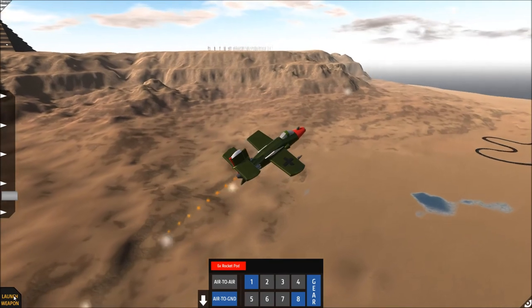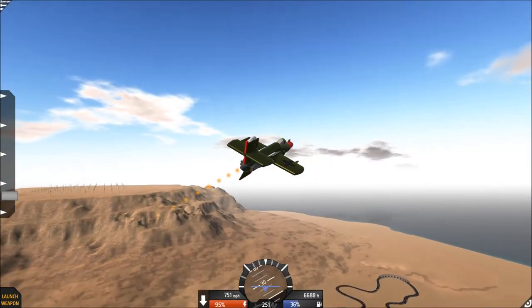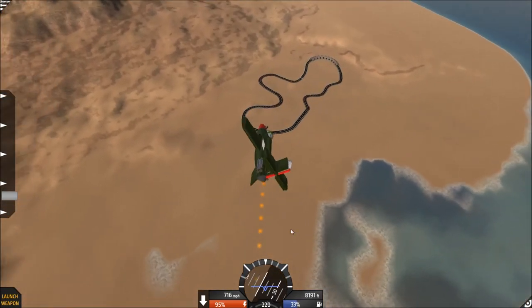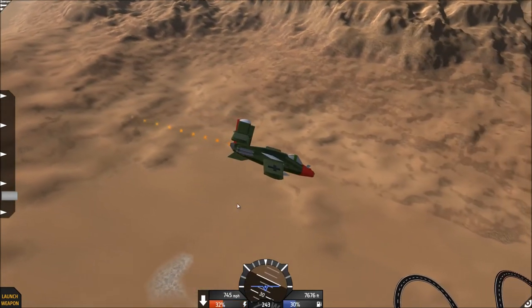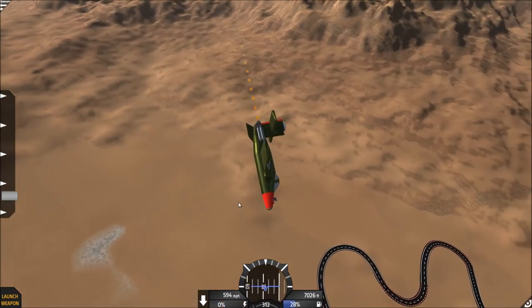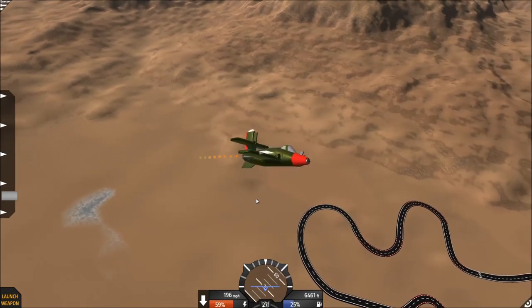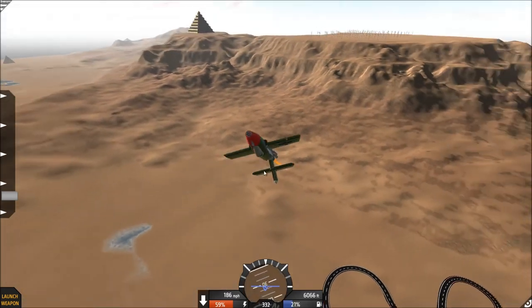Does fire these rockets. But I think I'm currently going at 700 miles an hour, so I hate to imagine how fast those rockets are currently going, because they're getting away from me quite fast. Anyway, this thing is pretty much impossible to control at high speed, so we're going to pull it down a little bit. Okay, maybe not that much. Yeah, this thing has very little control.